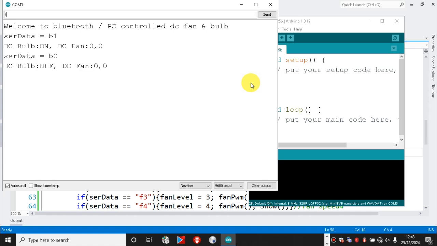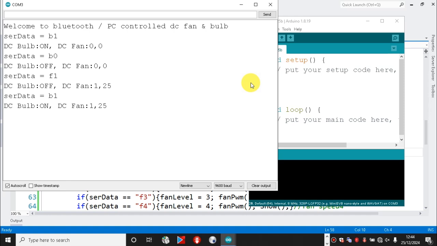So let's type F1 and see. Oh, our fan, you can see even the LED on the board is dimming. So let's say B1 again to turn on the bulb. Yeah, the bulb on my board is on, and it's replying that the bulb is on. You can see the fan at speed level 1 and the PWM 25.